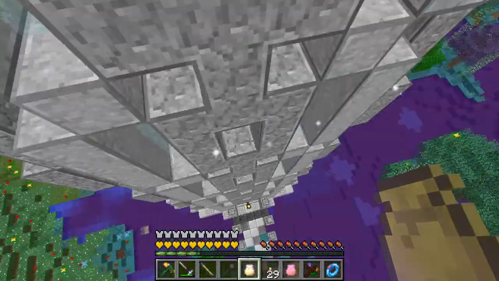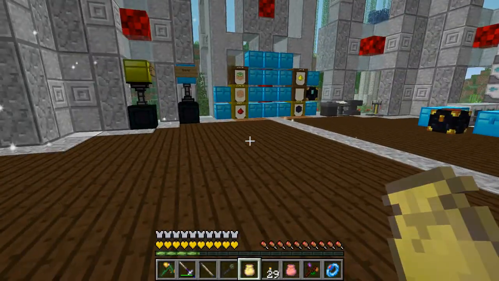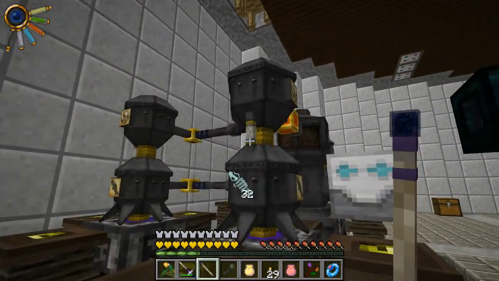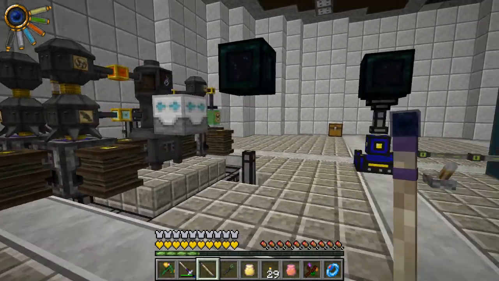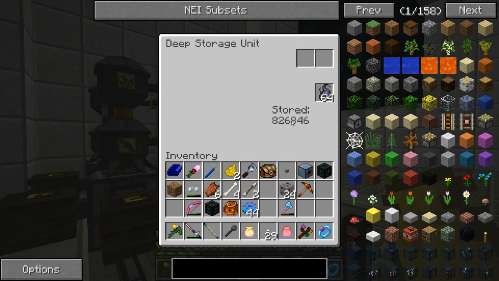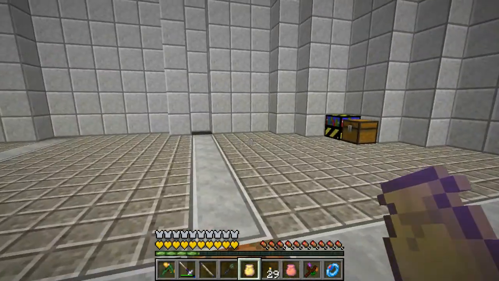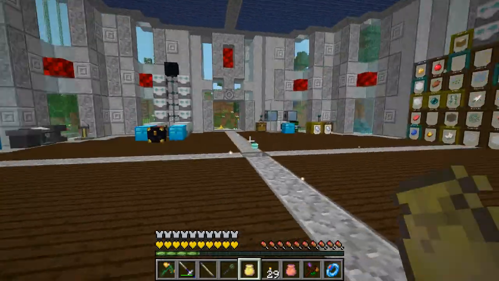Let me see if I can find a layer where he's turning the charcoal into alimentum. Is it down below here? Oh, wait, wrong thing. Yeah. So you have the alchemical constructs and all that kind of stuff down here, making alimentum out of the charcoal and getting tons and tons of power out of it, or at least potential for power. 826,000 alimentum, and keeping his giant capacitor bank quite full. Whee! And more chests and chests and chests and stuff.